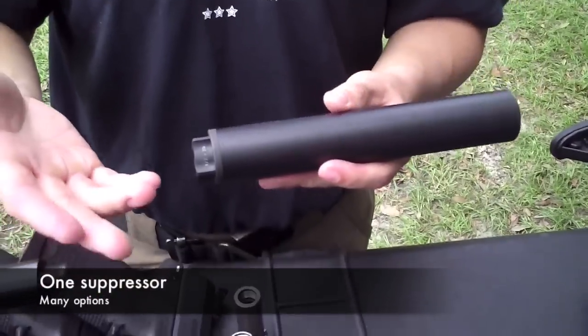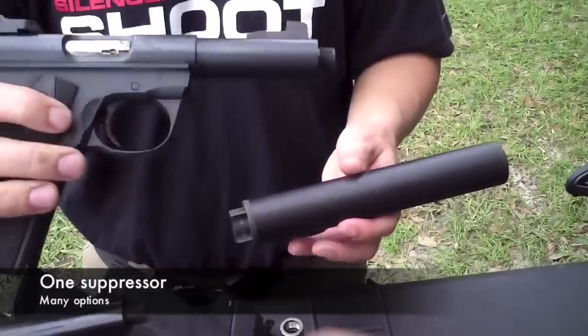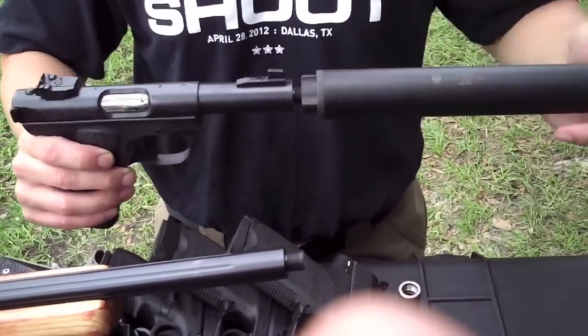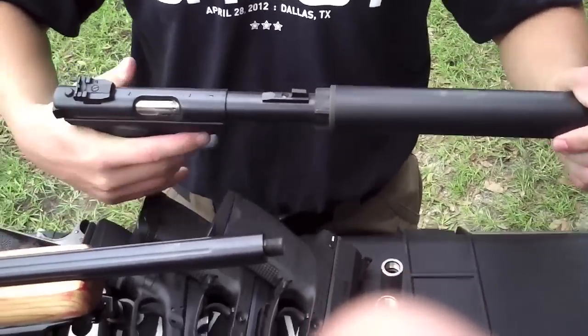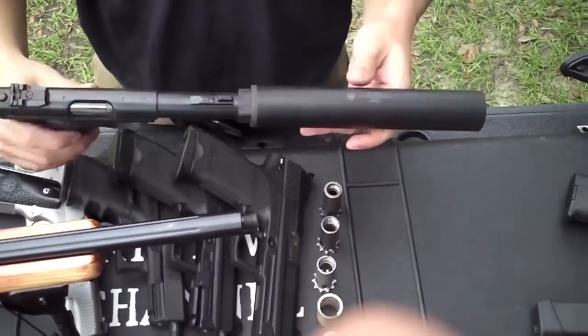Pretty simple. As you see here, here's an up close look at the fixed mount. This is the proper way to do it. You could put the fixed spacer instead of the spring inside of the piston assembly, but the fixed mount is just better. There's less parts and it looks cleaner. It does look a little ridiculous on this Mark III 22/45.